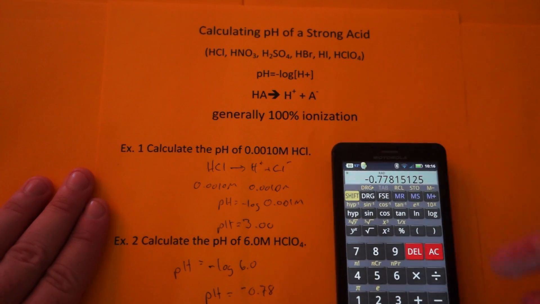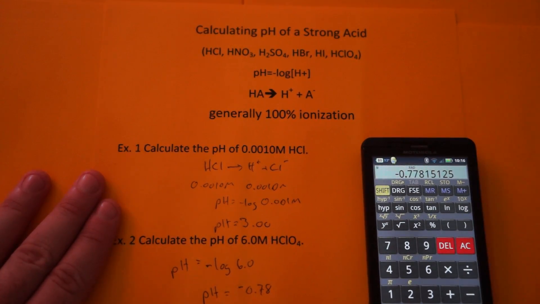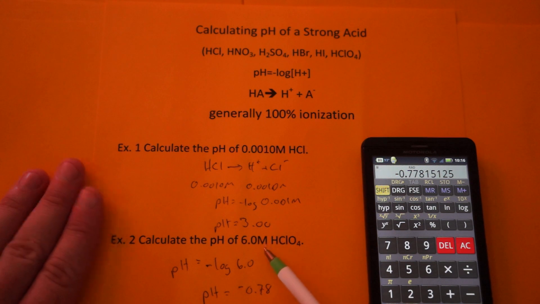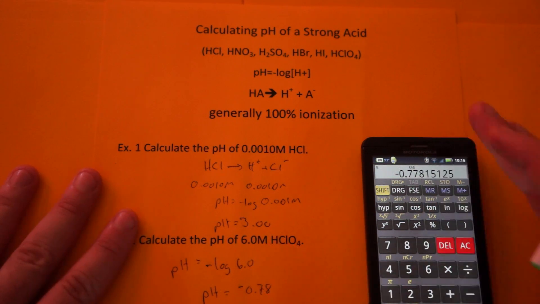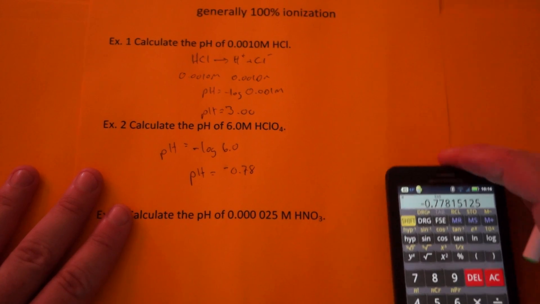Now what's interesting about the pH scale - you were always told that it's between 1 and 14. Well, you've kind of been lied to. Most pHs are between 1 and 14, but anything with a concentration above 1 can have a negative pH value. You can also have pHs that are below 0 or greater than 14, like 15 or 16, but that's rare. Most fall between 1 and 14.